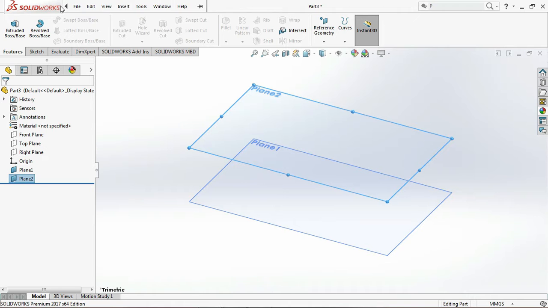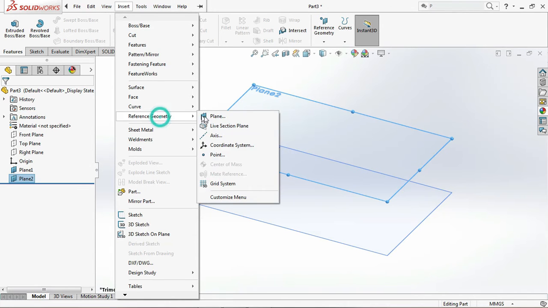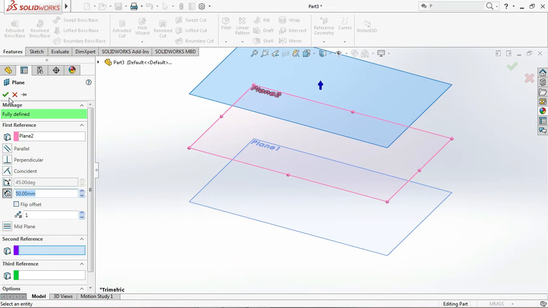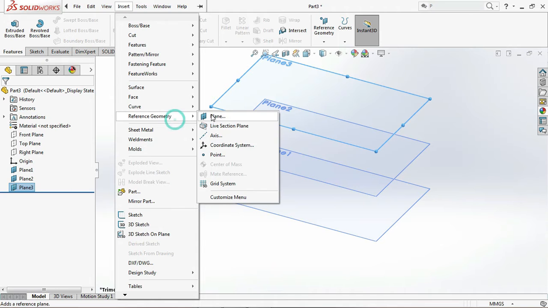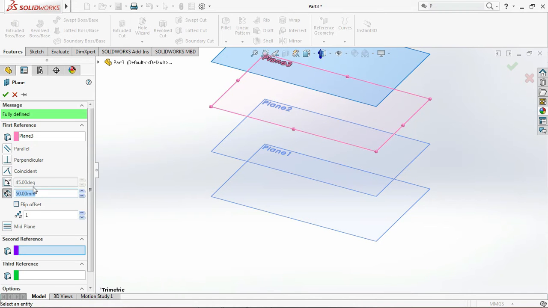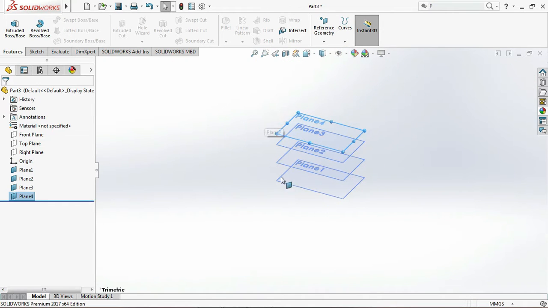Choose the third one, 50 again, and then choose the last one as 30. That's the last plane.